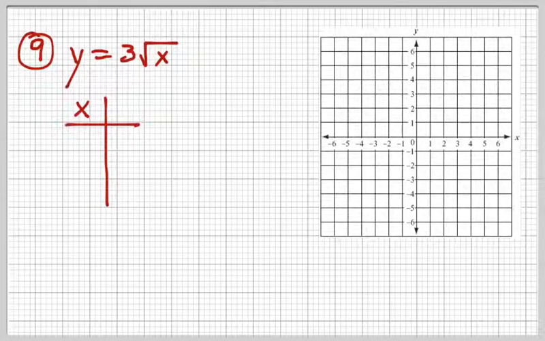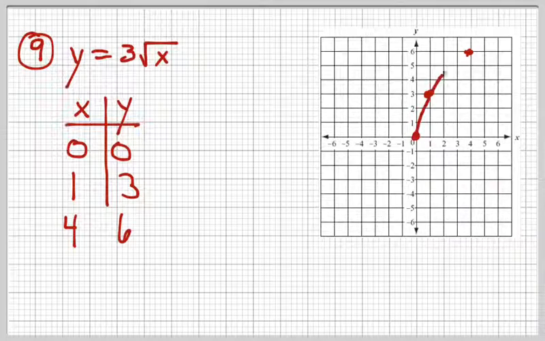Again, it's still graph each function, so it's the same direction, so we don't have to really make a new section for it. However, they did change what the functions look like. Now y equals 3 root x. So our parent function for this one is y equals 3 root x, not y equals root x, and we'll just generate some values. 0 gives us 0 again, but now when we plug in a 1, out comes a 3. So as we start to graph this, it's not as steep a curve. 4 would give us 6.